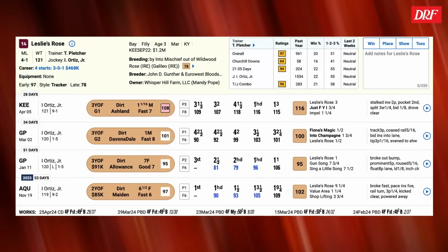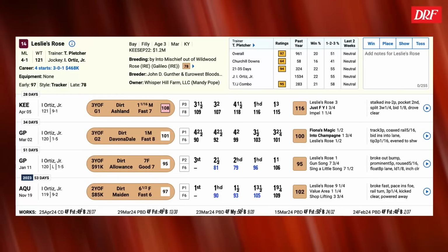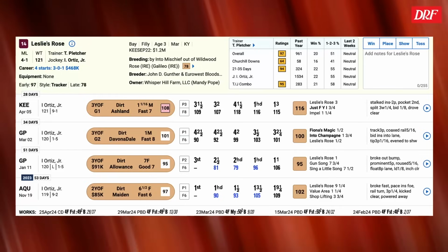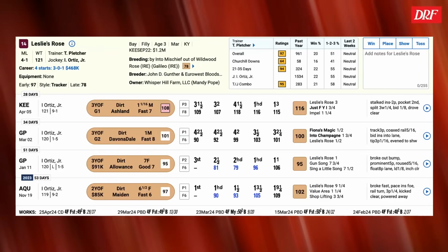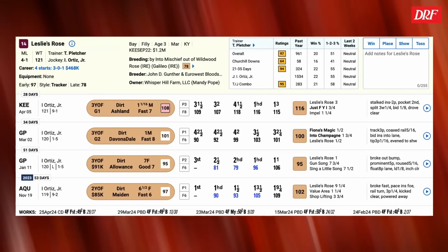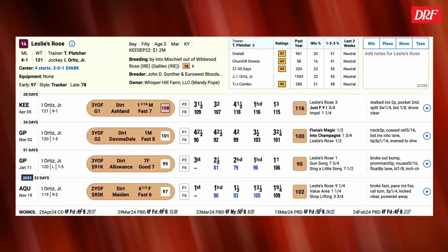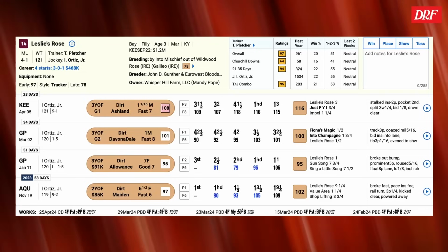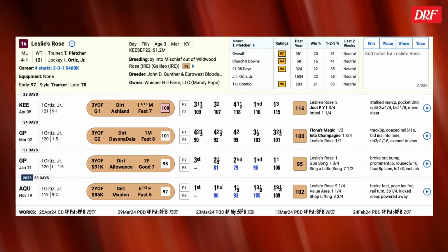As for Leslie's Rose, who won the race in a 9-1 upset, Craig, I kind of feel like she's a little bit of a last-time-was-the-time horse because you got that big price on her that day. She was coming off a bit of a trip in the Devona Dale prior to that. And now, unfortunately, she's drawn all the way out in post 14. Yeah, I don't want to underestimate that post position at 1 1/8 miles at Churchill. When you get out beyond the 10, 11, 12, especially 13 and 14, things can be really tough.